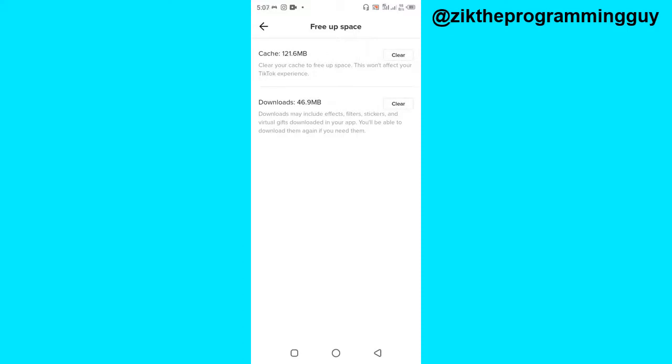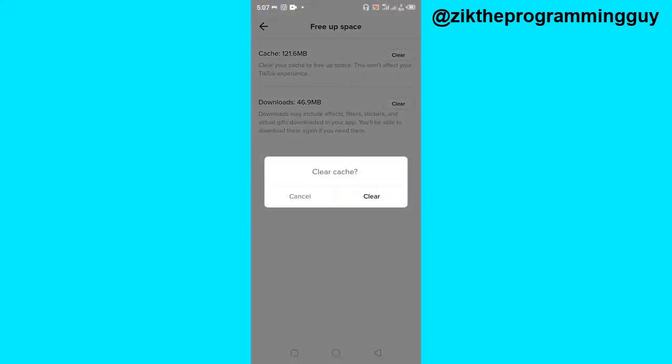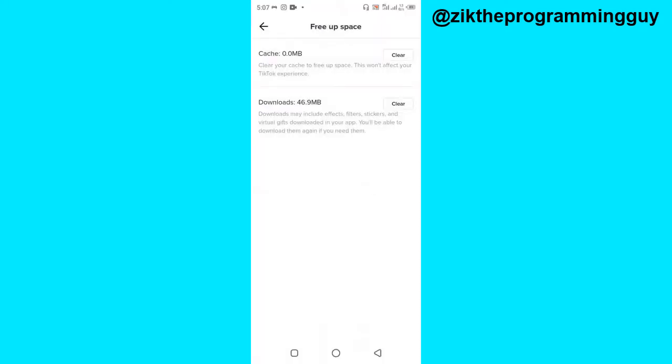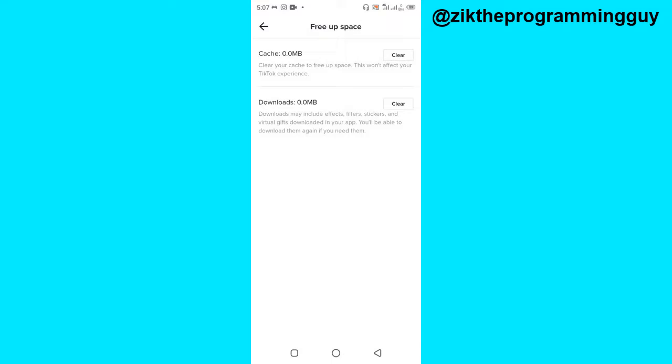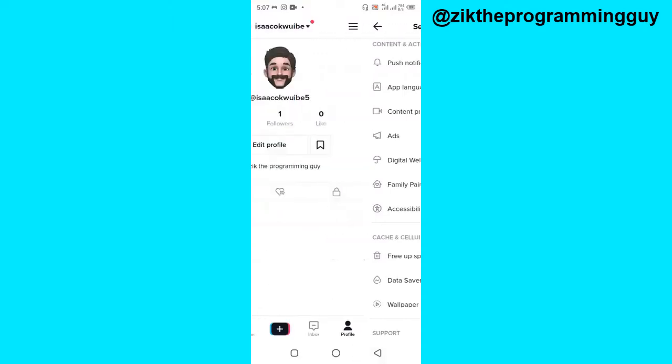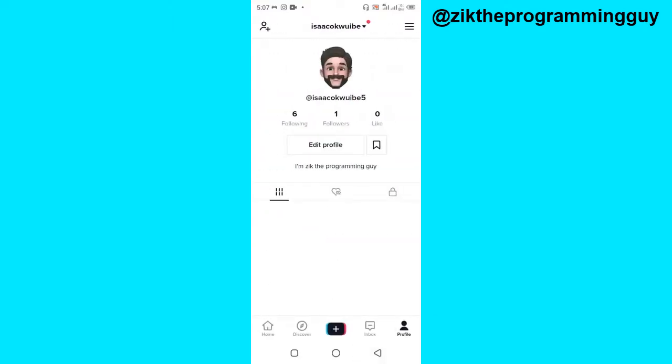You're going to find the option to clear caches. Go ahead and click on that first option. Click on Clear, and then it will clear your cache memory. You can also clear your download memory if you want. Clear that. This is to wipe the memory so that TikTok will stop suggesting videos that you have searched for or downloaded on TikTok. So guys, this is how you can make TikTok a healthy app for you, so that it will only suggest videos you want on TikTok.